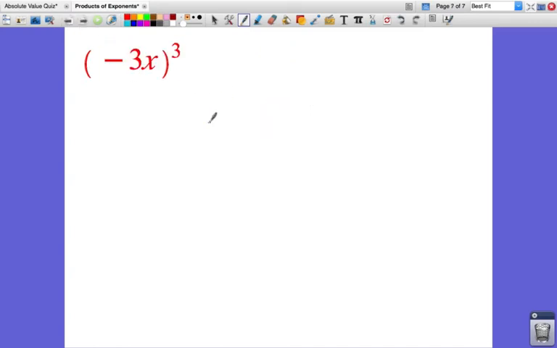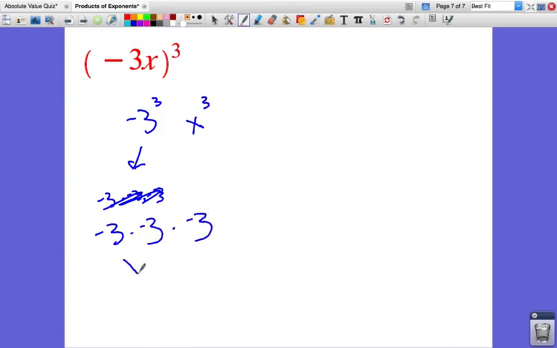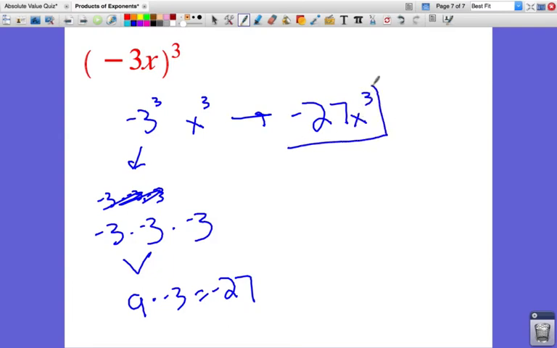Let's look at one more. So I have negative 3x all raised to the 3rd power. So really what I have here is negative 3 raised to the 3rd power, and I also have x raised to the 3rd power. Well, negative 3 to the 3rd power, let's figure out what that is. That's going to be negative 3 times negative 3 times negative 3. Oops, that is an ugly negative 3. Let's redo this. Negative 3 times negative 3 times negative 3. Well, negative 3 times negative 3 is positive 9 times negative 3. This is negative 27. So this expands out to negative 27, and then I still just keep my x cubed right here, times x to the 3rd, and I'm done.